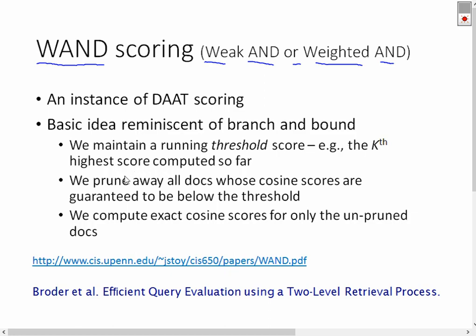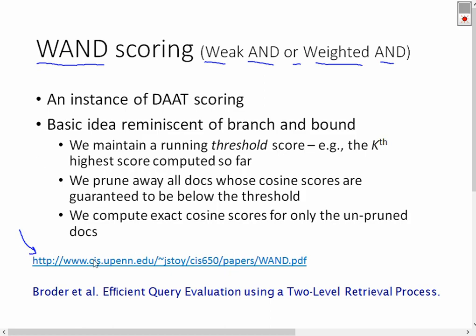So for those of you that have had the analysis of algorithms course, you probably remember the whole concept of branch and bound, and the fact that we can identify branches, and we can have the concept of a bound, an upper bound or a lower bound. So I know that if it's going to be worse than something that I've already calculated, I don't even need to calculate it, right? So it's a way of eliminating some of the processing.